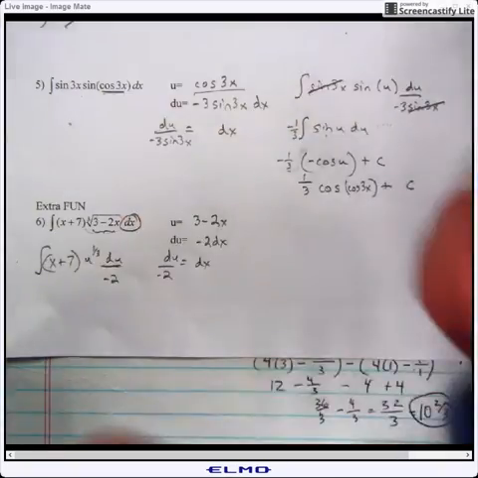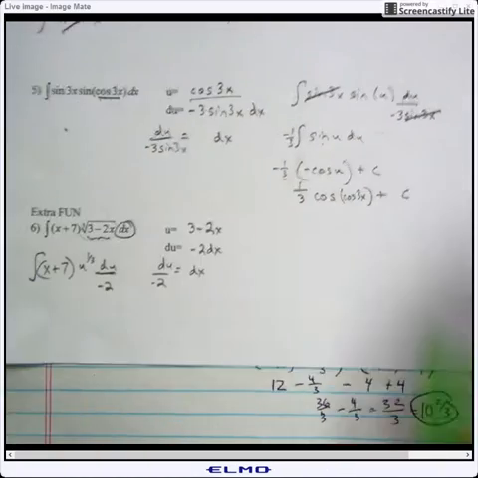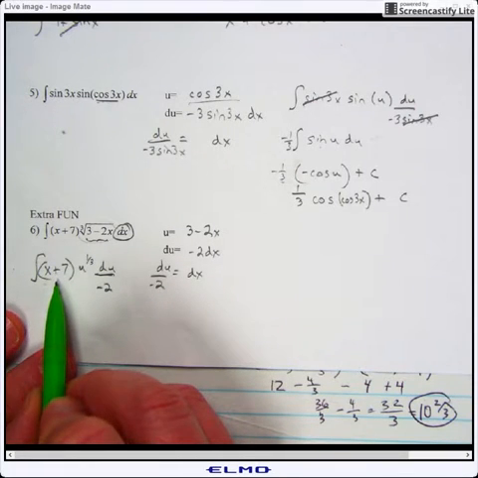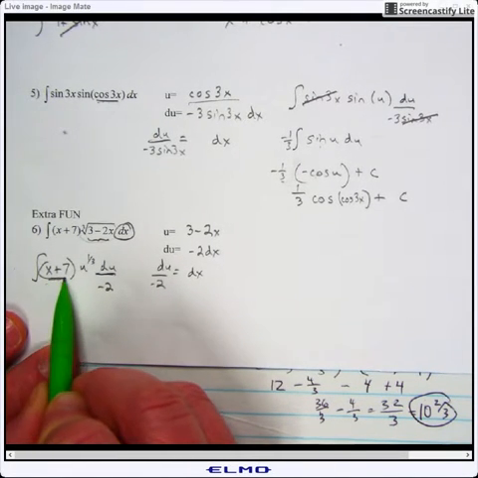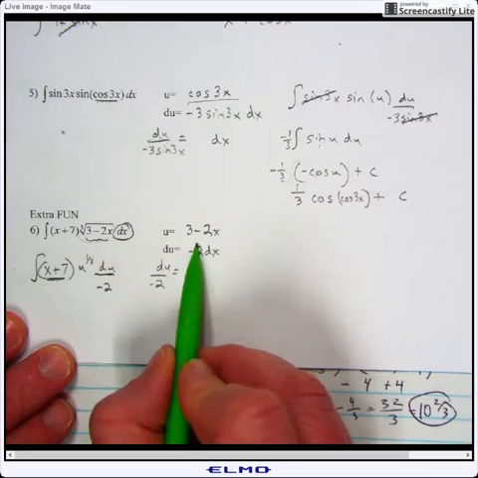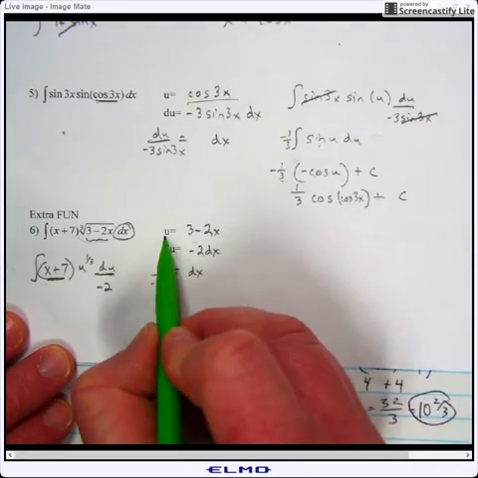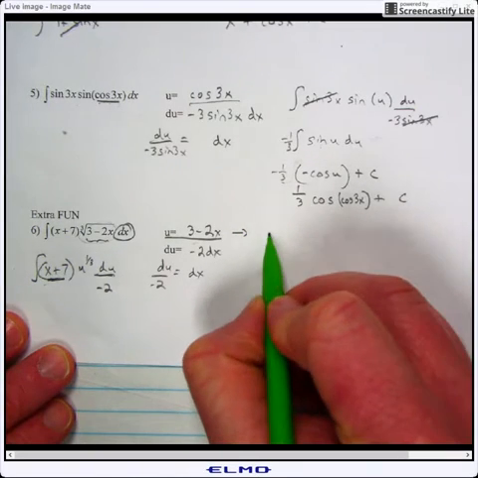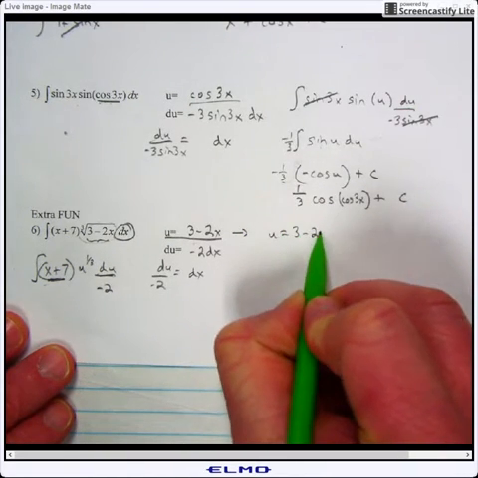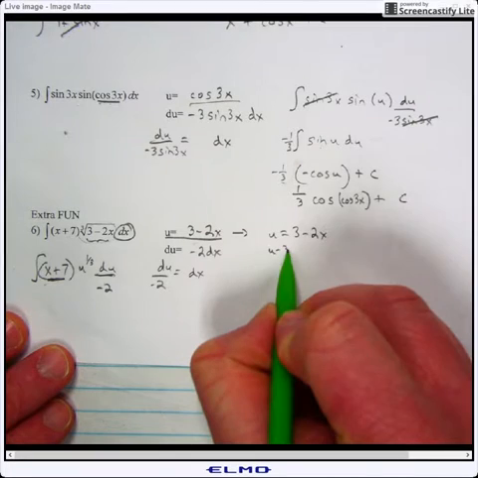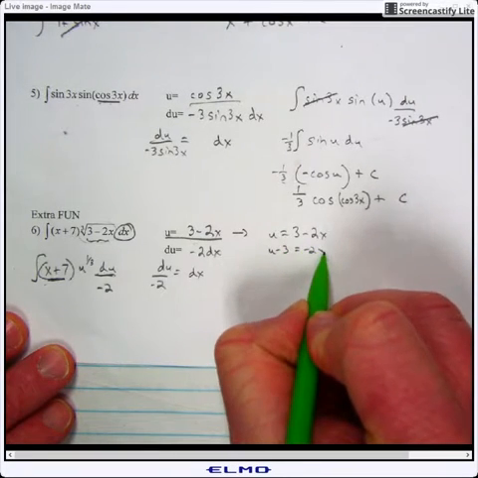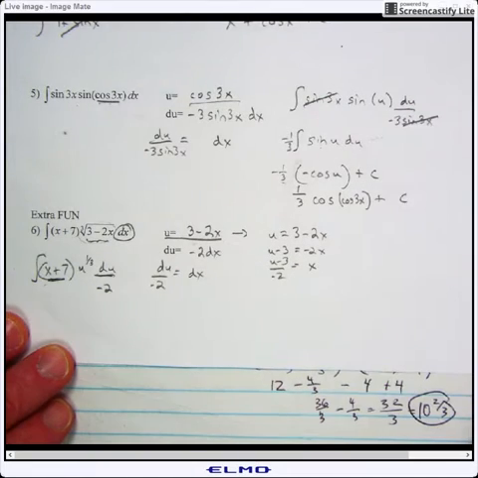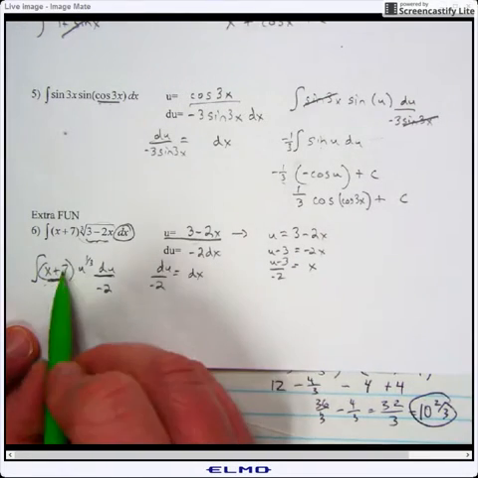And it's called the double substitution trick. So when you get down to here, before you give up on it and start over, say, is there something I could put in here? Could I solve my u equation for x? And I can. I go to this equation. U equals 3 minus 2x. So u minus 3 equals -2x. So x equals u minus 3 over -2. So I can take out x.